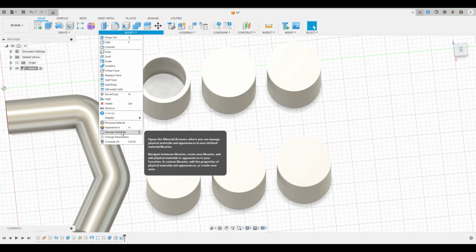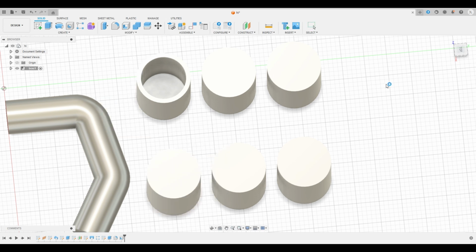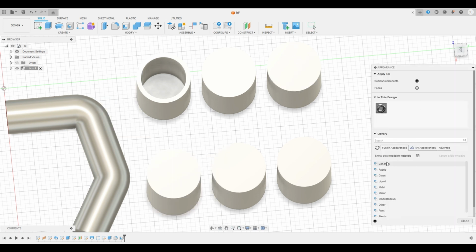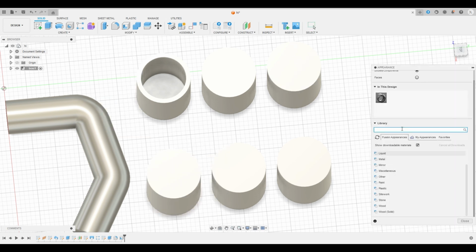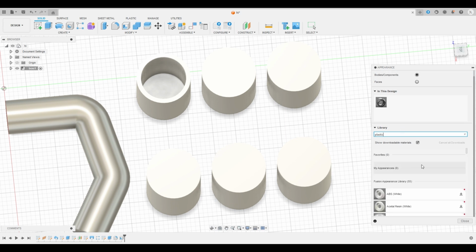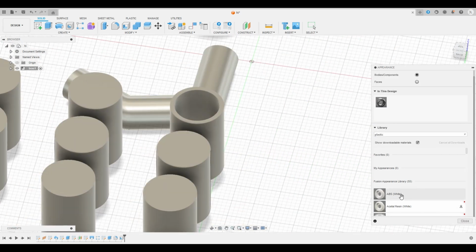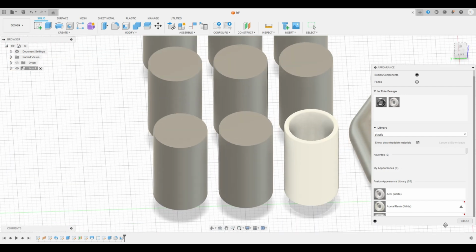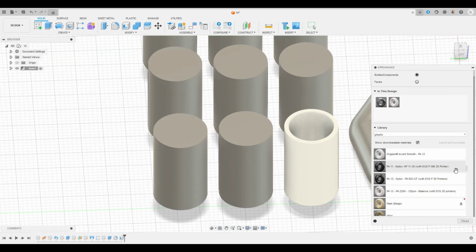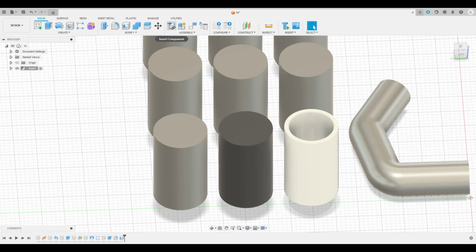Another interesting thing is you can play with appearance, where you can put in something like plastic. You can type in plastic, you can download it, then you can drag it and put it there, so you turn it into a plastic sheet. You can play with it, like this neon, it changes. So you can play with this.